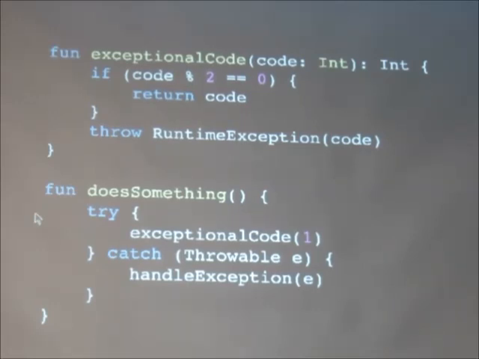And we have a caller function. The traditional way of handling this would just be to wrap it with a try catch and handle the exception there. Why is this bad? In functional programming, one of the properties of pure functions is something called referential transparency. What that means is when a function is deterministic, you know exactly what it's going to return.